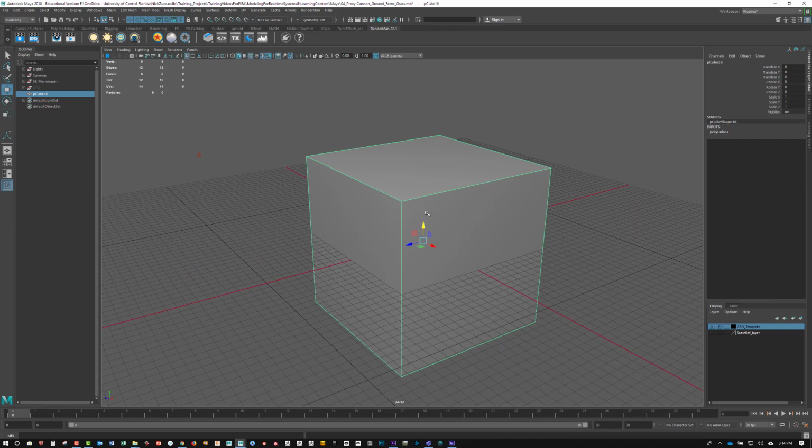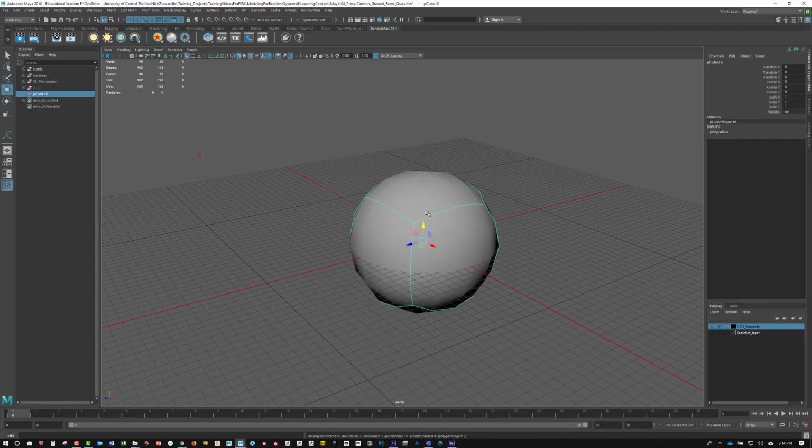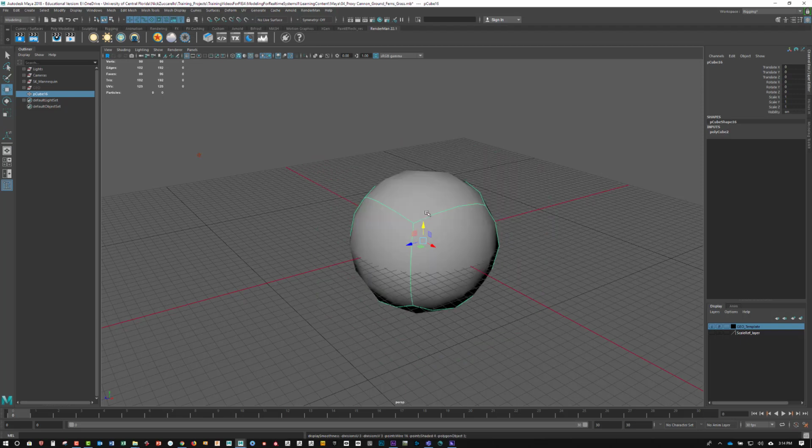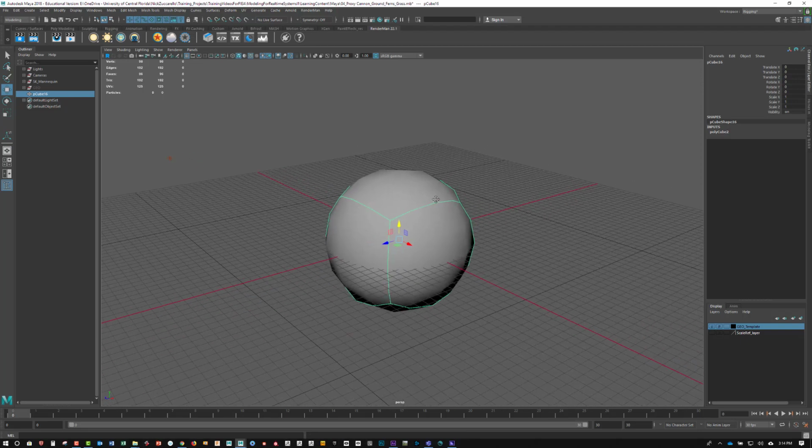One thing you can do to check your model along the way and make sure everything's working okay is to tap 3, and that is the smooth mesh preview. It's kind of like in ZBrush. If you're adding subdivision levels to something, you can check out what the model would look like if you were going to push it into a program like ZBrush and add subdivisions to it. So as I tap 3, it's going to give me this preview mesh.